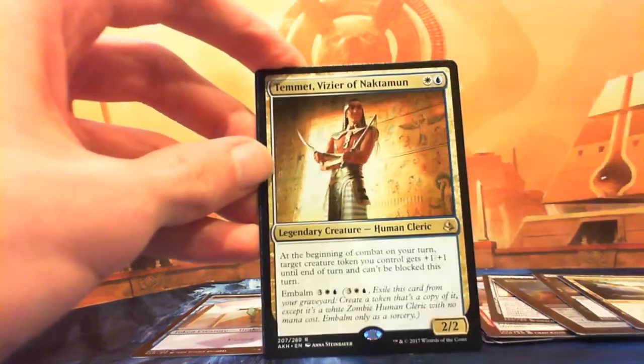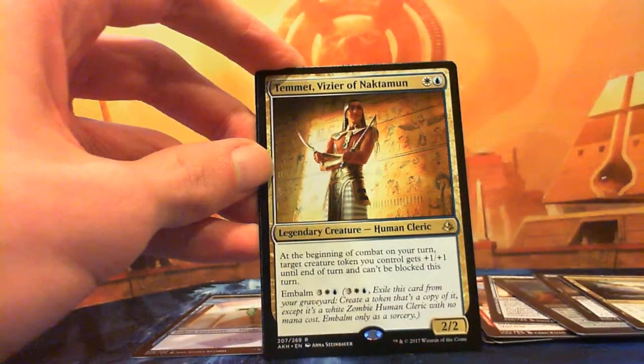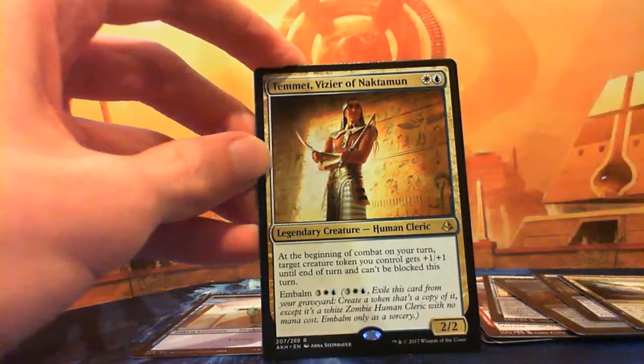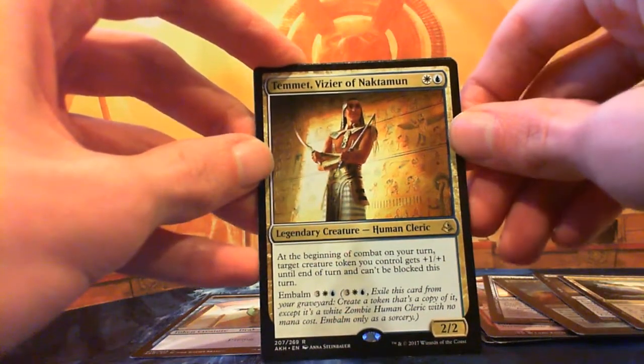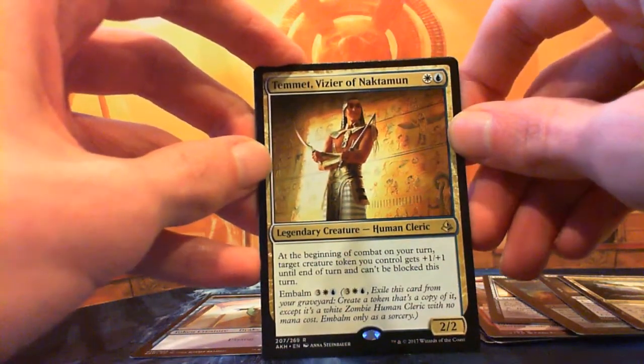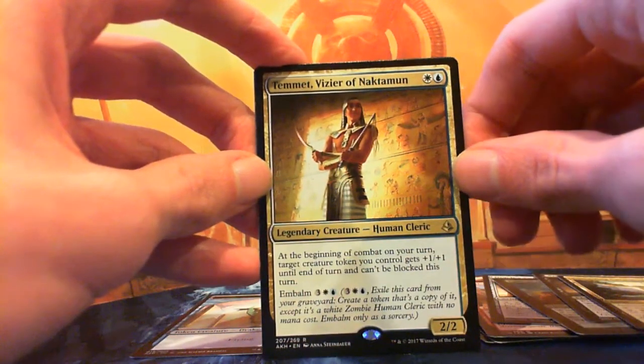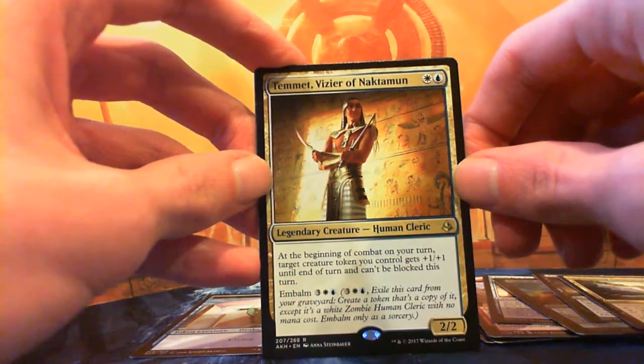Moving on. Temmet! Hey, there's the buddy. There's the buddy I was looking for. White and a blue for a 2/2 human cleric, legendary creature. At the beginning of combat on your turn, target creature token you control gets +1/+1 until end of turn, and can't be blocked this turn. Has Embalm for 3 white-blue.